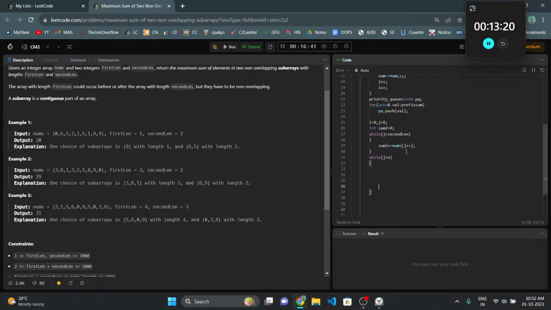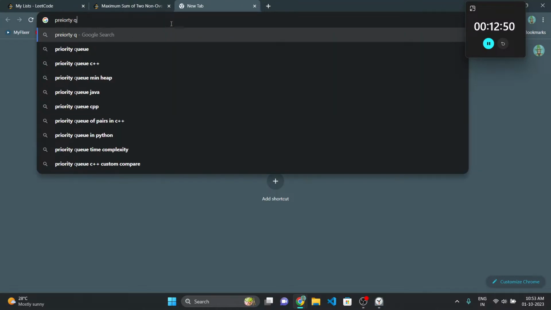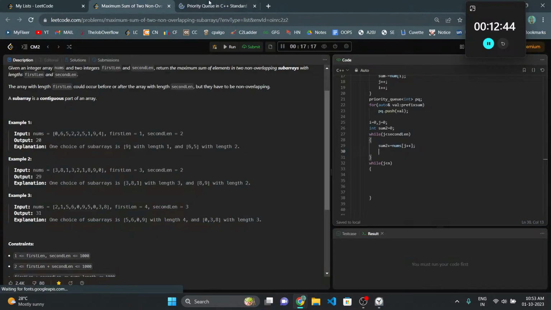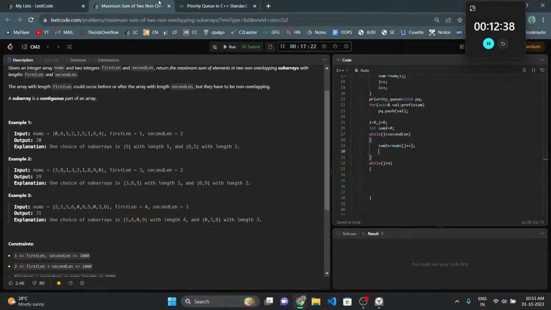Now what I am doing is I am creating a sliding window. I is here, j is here. So what I should do is I should remove all the j from the priority queue, right? I forgot how to remove from priority queue. Mm, I should use set maybe, not priority queue.